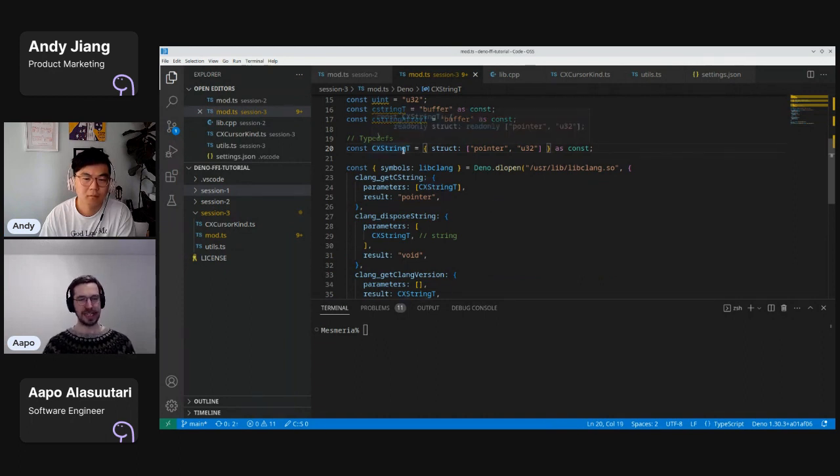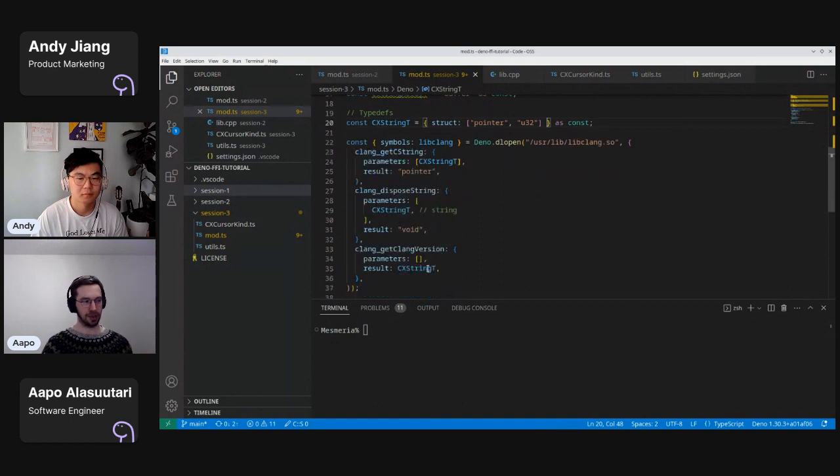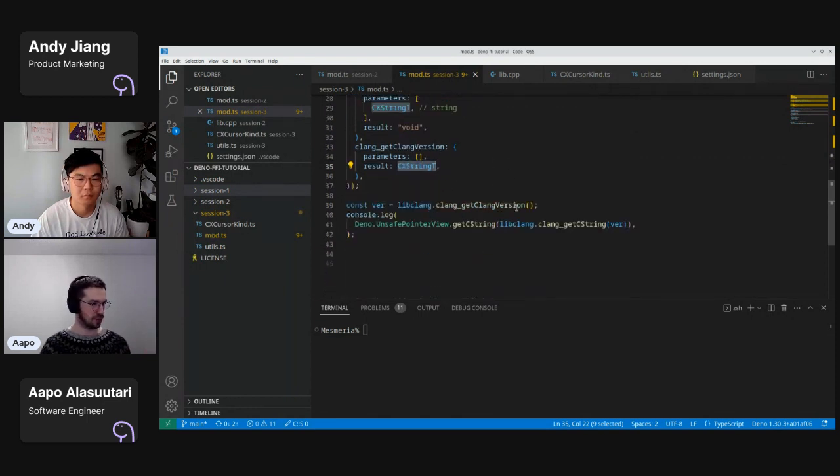This is a structure type from the Clang API, and the C definition essentially says that there is a pointer in it and then a U32 in it. To us, this struct means kind of nothing, but it's very useful when we're defining our APIs. We can see immediately that this parameter takes a CXString, and here getClangVersion returns a CXString. So this seems reasonable.